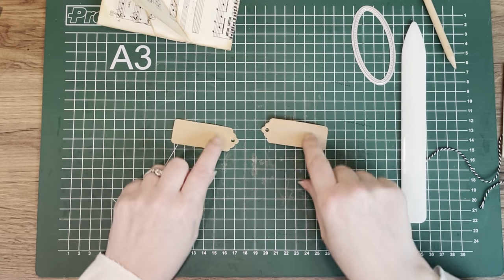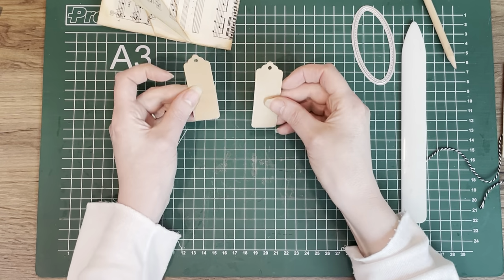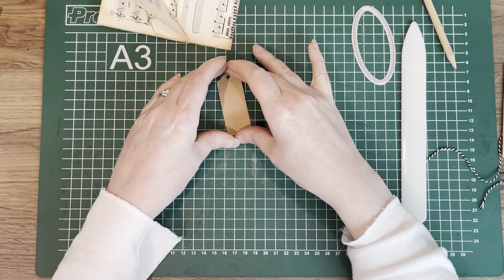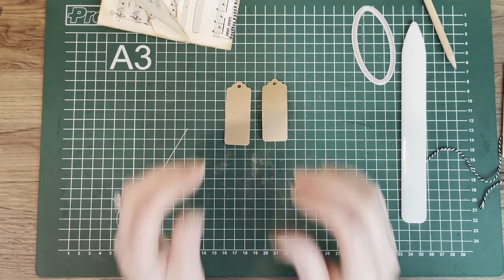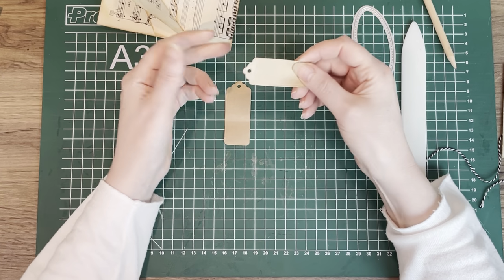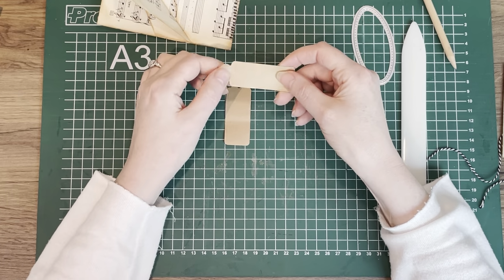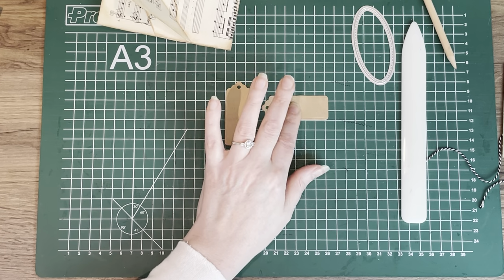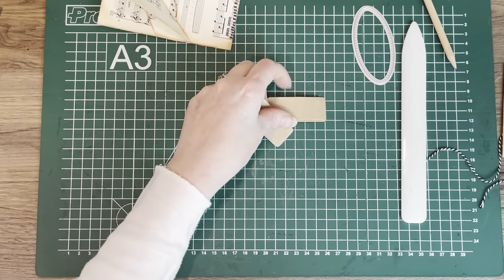For the closure, I'm using these small tag shapes. I have die cut sets where they have a small and bigger and bigger sizes. These were the smallest. If you don't have a die cut, you could cut out a shape of some sort. I made this out of some sort of craft paper. I want to ink it.